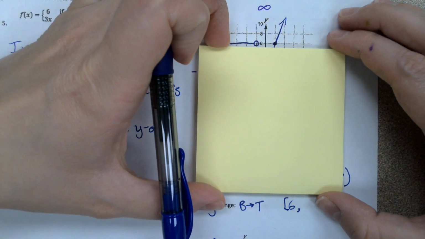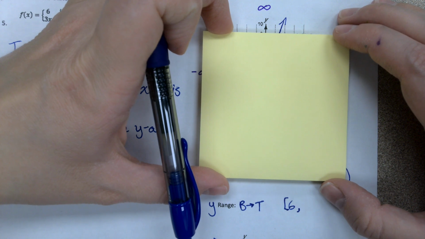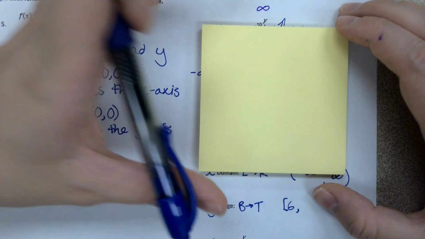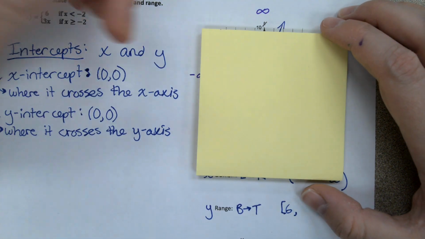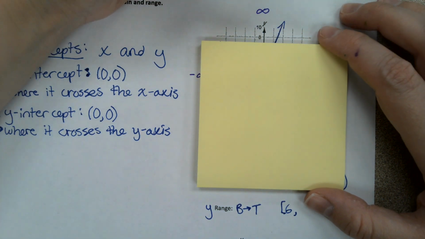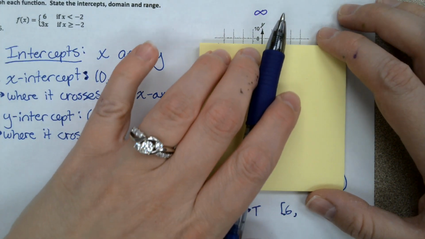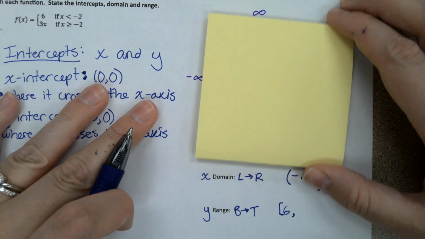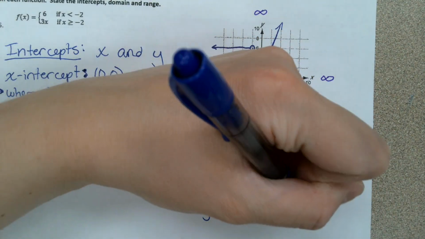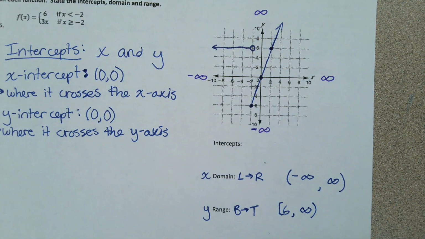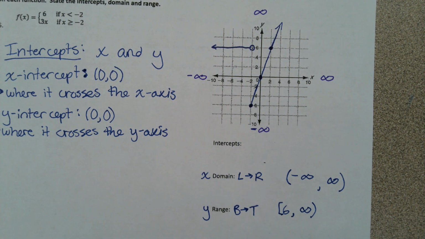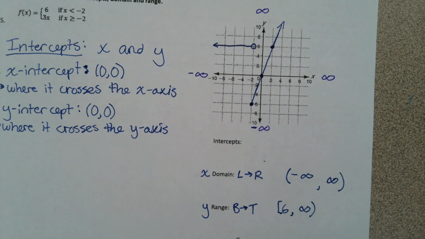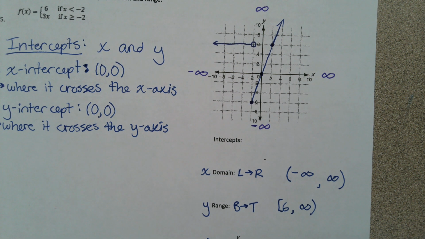It's like it wasn't even there. We're just going to cruise on by it, pretend it doesn't exist. And then we finally reach this arrow, and as you can see, this arrow is pointing up, and it's just going to keep going upward to infinity, to positive infinity. And that always gets a parenthesis. All right, so that is our domain and range for number 5.